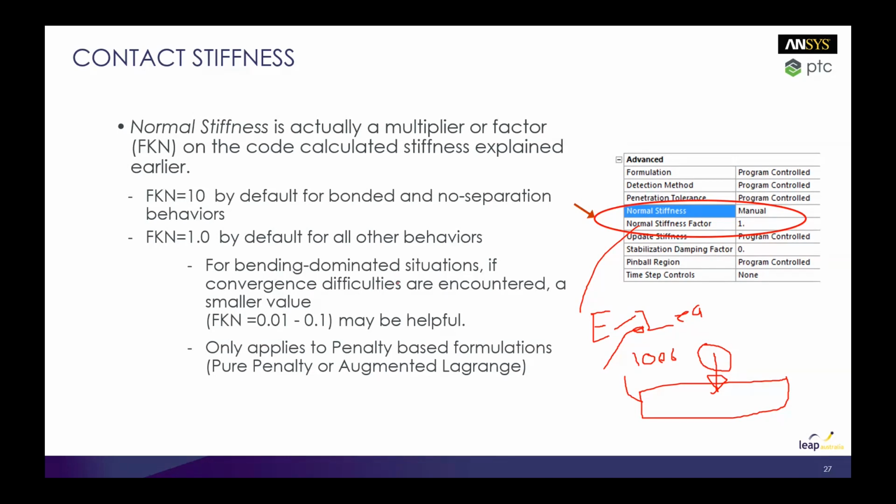Another situation is where it says bending dominated. What does bending dominated mean? It's normally when you've got a very flimsy part in contact with a very stiff part. So this is a steel material, and I'm pushing this up against a ramp, or pushing the ramp into this flimsy arm. Remember, we've got the contact force being developed because of the presence of the contact, and remember, that force is artificial. So if that force is quite large, it can bend the arm out of the way.